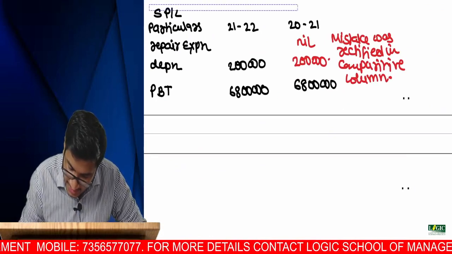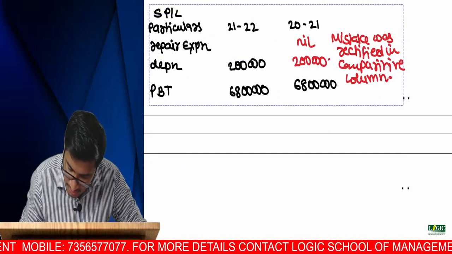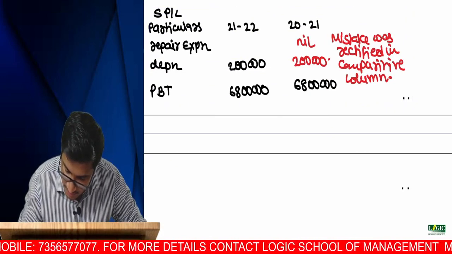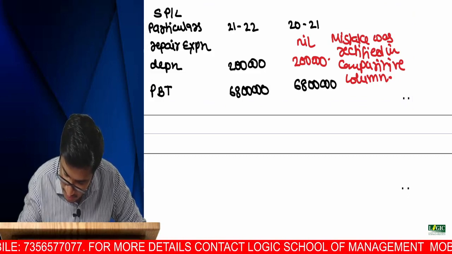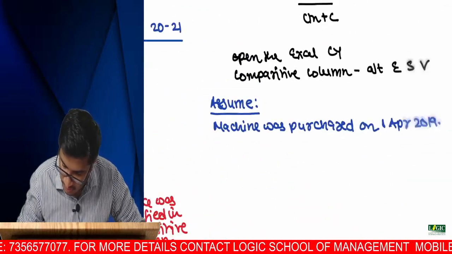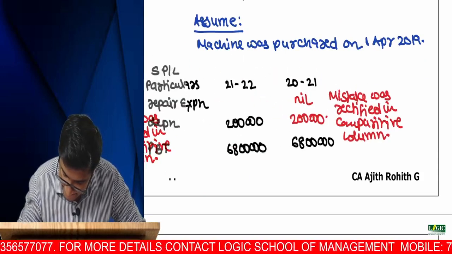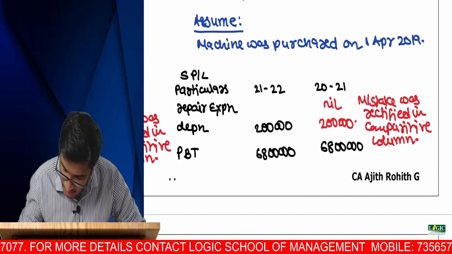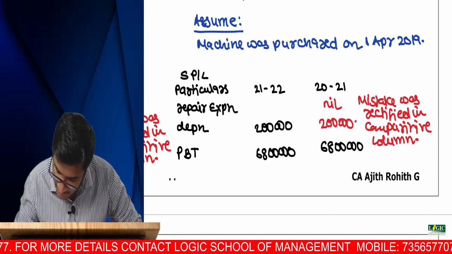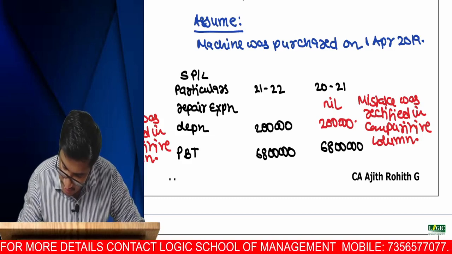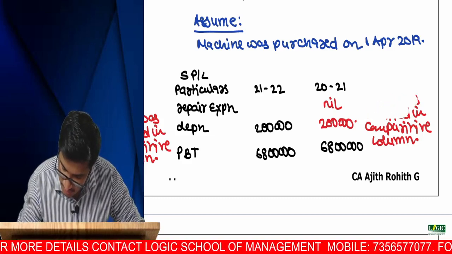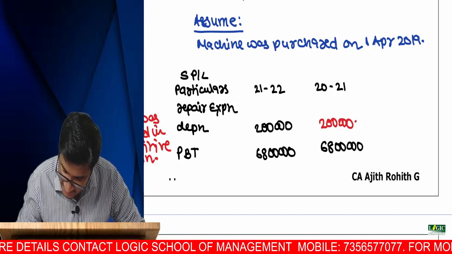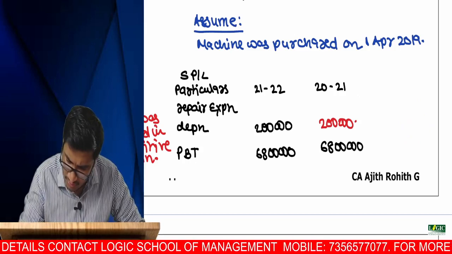Statement of P and L, current year presentation. This is exactly same. No, I think there will be a difference. We'll just copy it. Can you tell me what is going to happen? There won't be repair expense. There is nothing. There is no mistake in repair expense. That item, I don't know. Let me ignore.